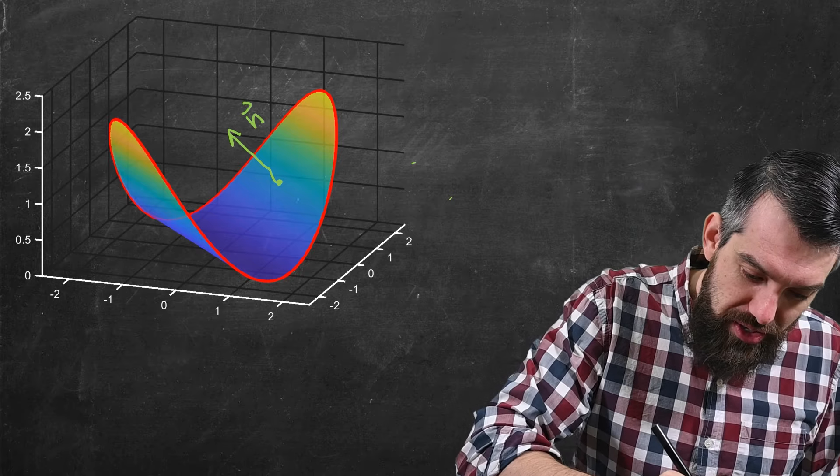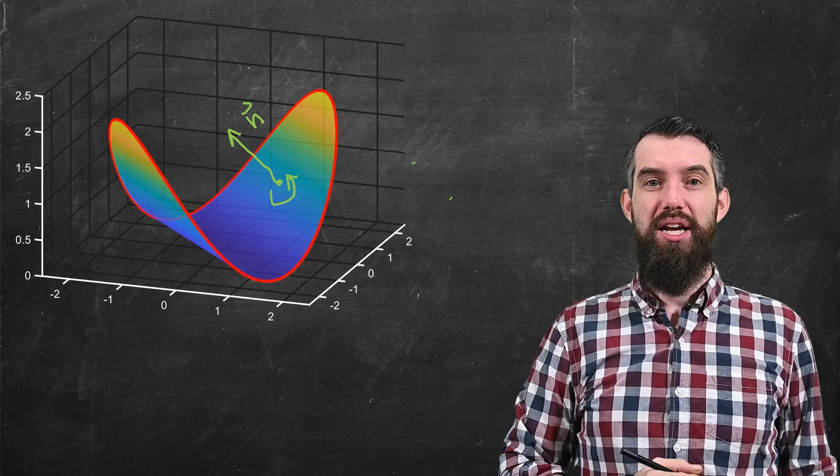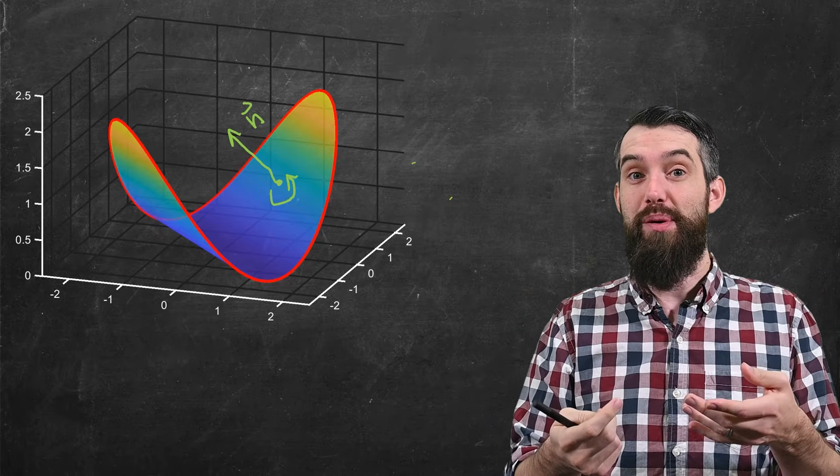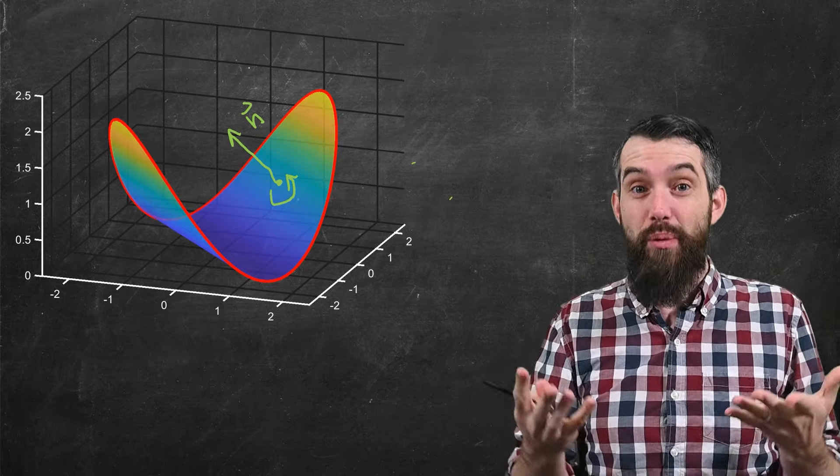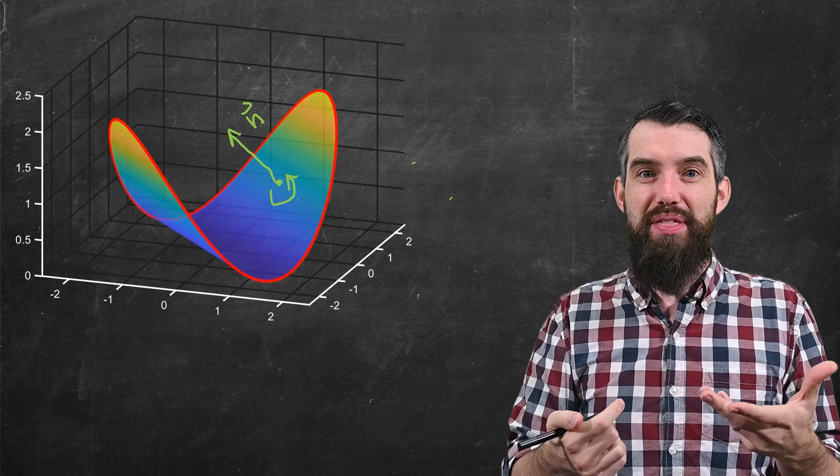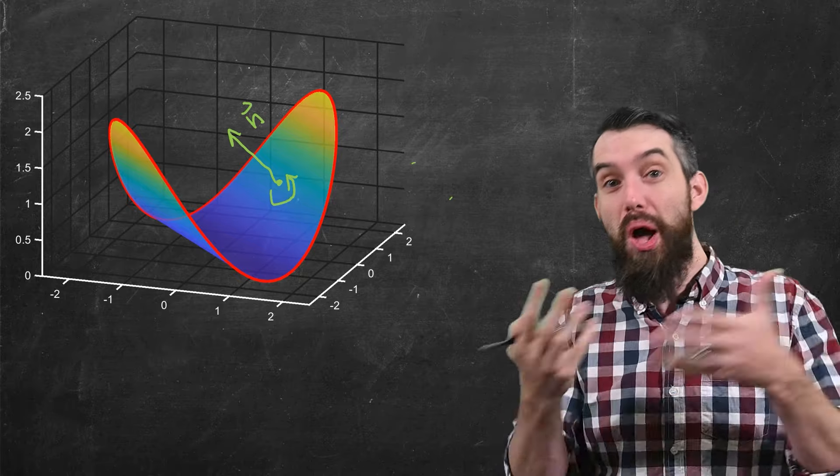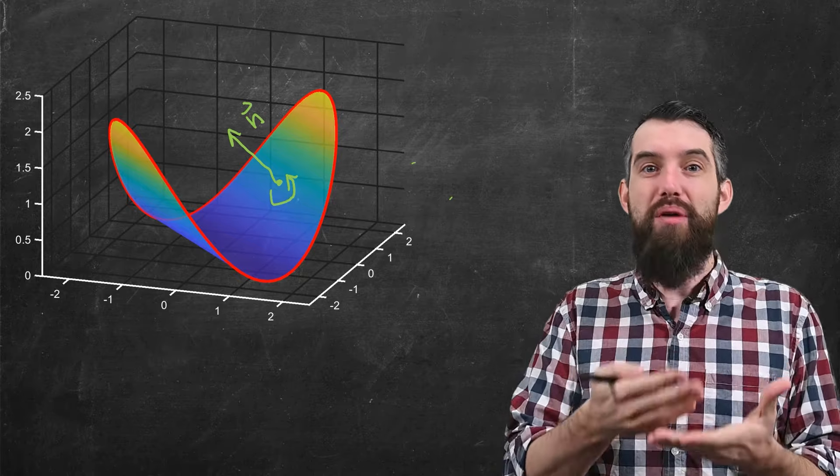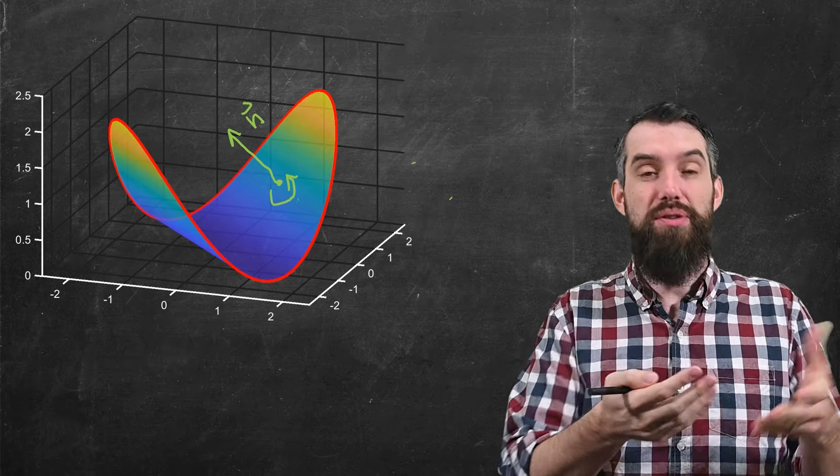This is going to be an oriented surface, so there's going to be two different choices of unit normals, one on either side, and I've just chosen one of them. But also at that point, from the vector field, there's a curl. And what the curl is going to do is create some tendency for there to be a rotation in the surface at that particular point.